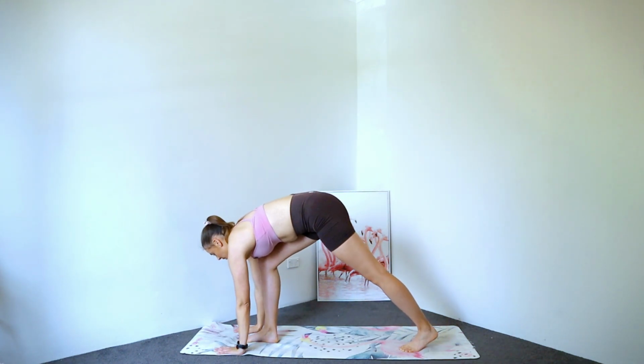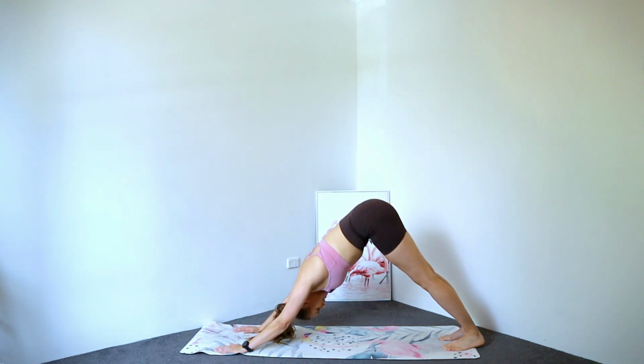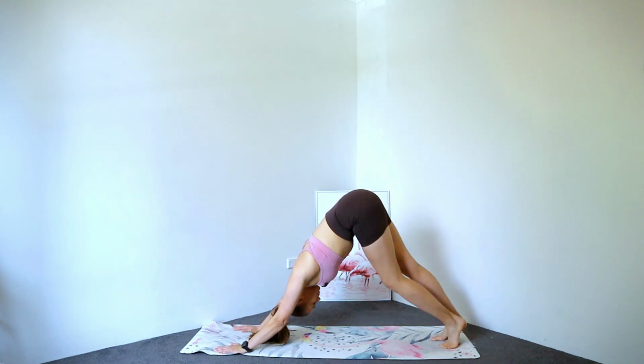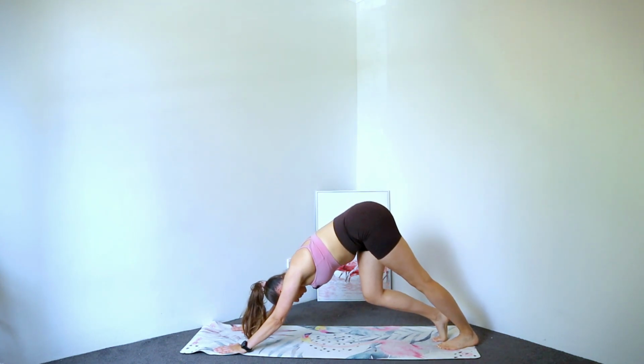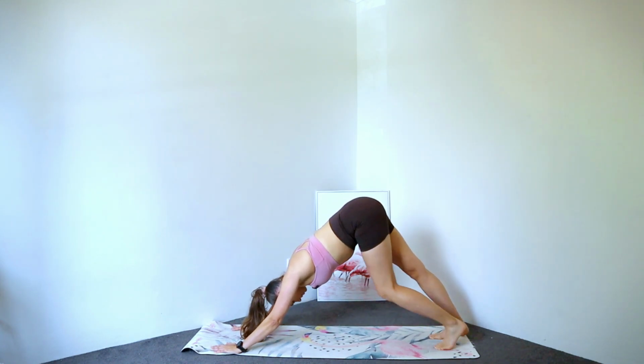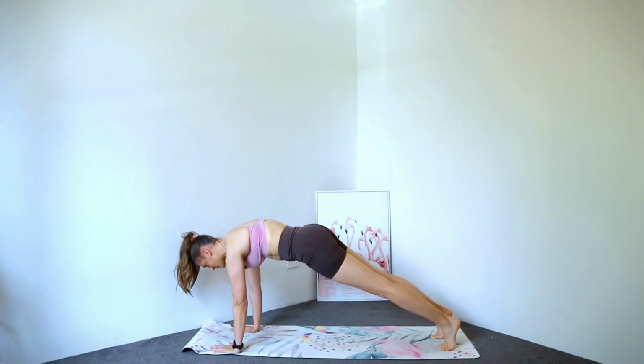This time, we're going to step our front foot to our back foot. Downward dog position. Little pedal through your calves. 1 heel down at a time. 2 and 1. Okay, this time we're going to come forward into a plank position.